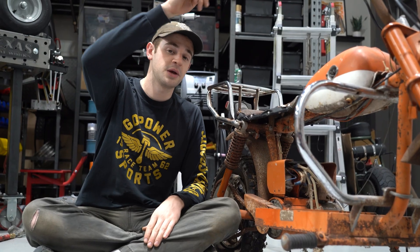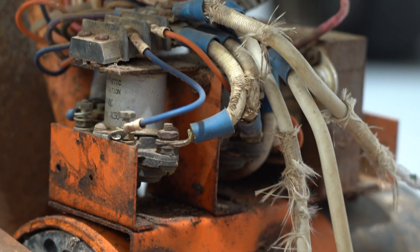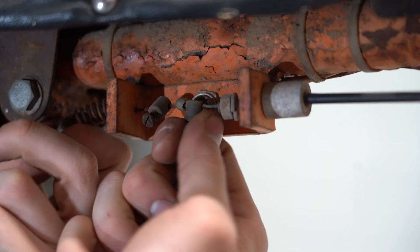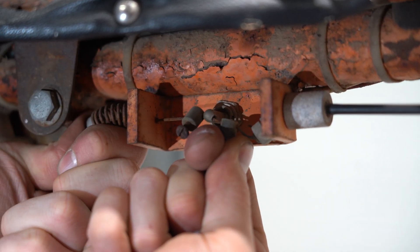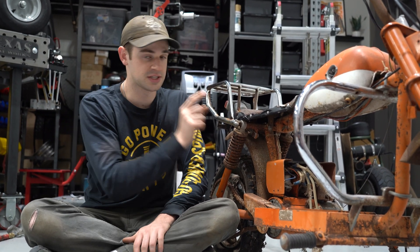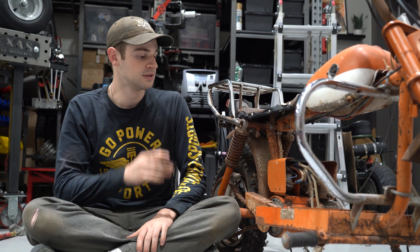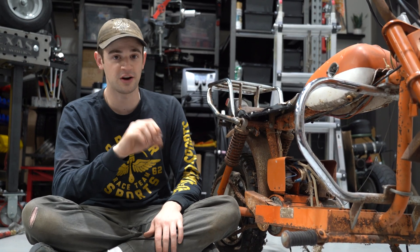We really like how they did the speed control on this thing. You have a normal twist grip, and your throttle cable comes down to a three-position switch, which is connected to two DC contactors. You move your throttle, one contactor closes, and you have a full 12 volts going straight to your motor — that'll be good for around 15 miles an hour. Move your throttle more, the second contactor closes, and you get 24 volts straight to your motor, which is probably good for 25-30 miles an hour. This is a brushed DC motor, so you're not getting a ton of torque right off the line, but it's pretty sweet how simple they made this thing.